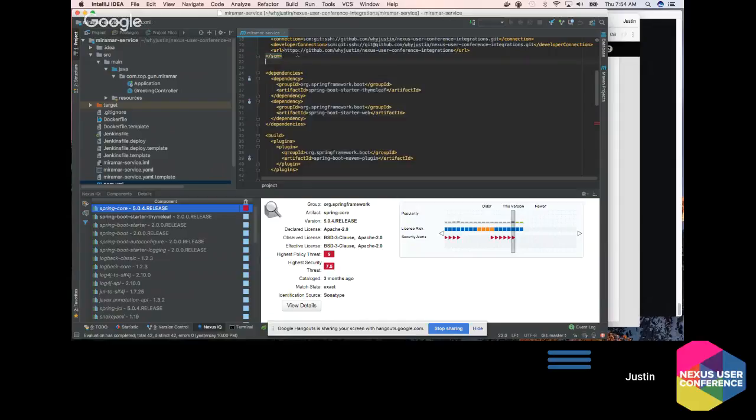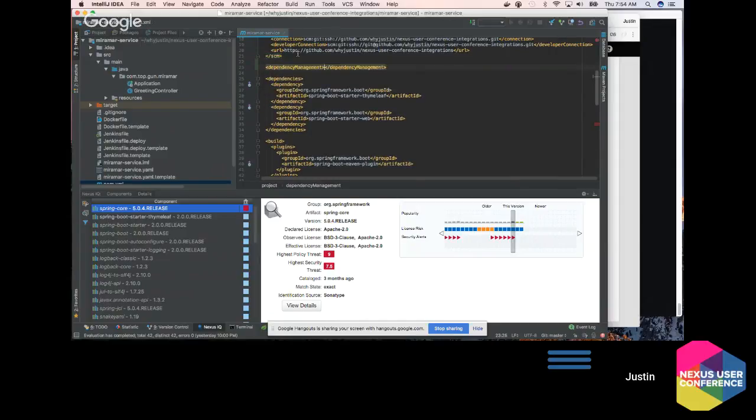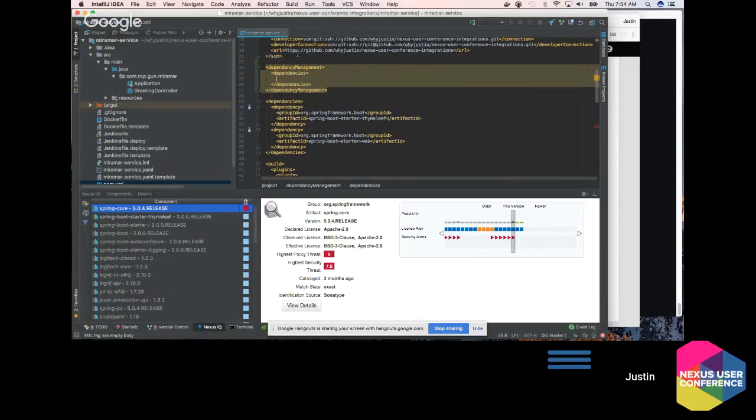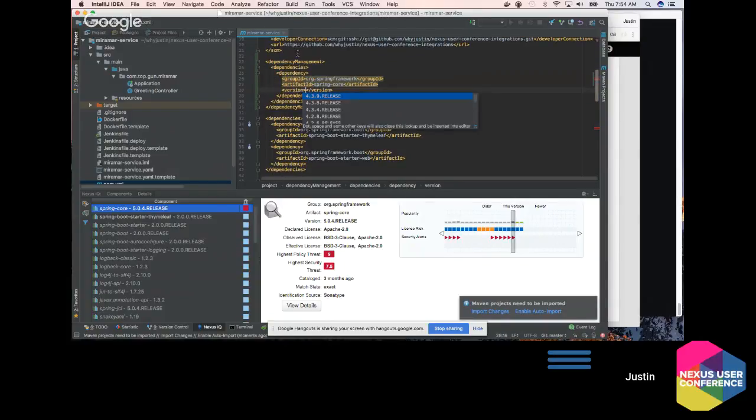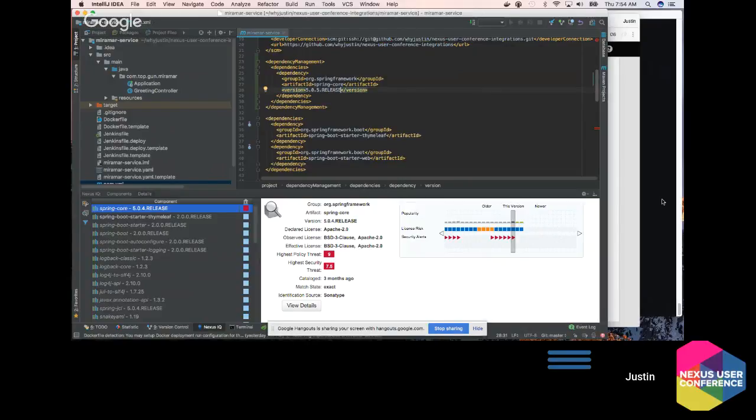I'm going to jump in here, and this may be the cheating way to do it, but let's just force the 5.0.5.RELEASE. Import my changes, and I'm going to rerun the evaluation in my IDE.